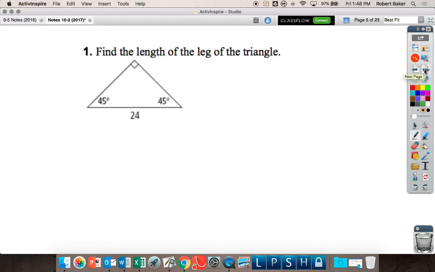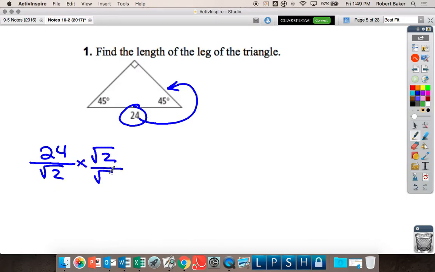What is that 24? Is that a hypotenuse or a leg? It is a hypotenuse. So how do I get from a hypotenuse to a leg? 24 divided by the square root of 2. Starting the process over. How much do you remember? Wrong, wrong, wrong, wrong. Can't do that. Shame, shame. How do you fix it? Multiply it by the number 1. The most disgusting form of 1 you can think of.